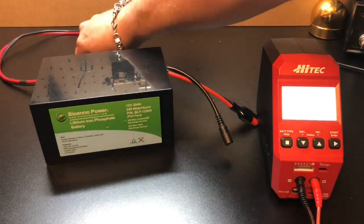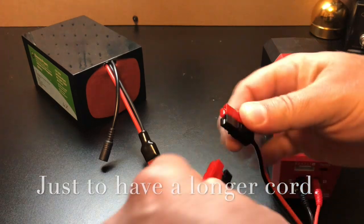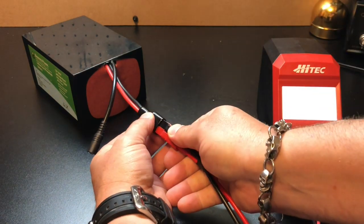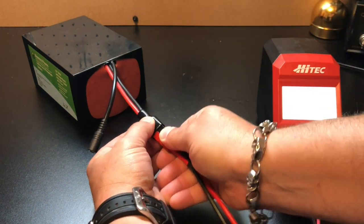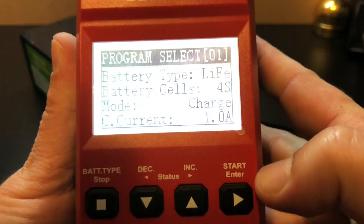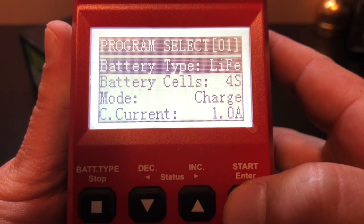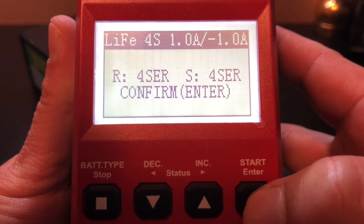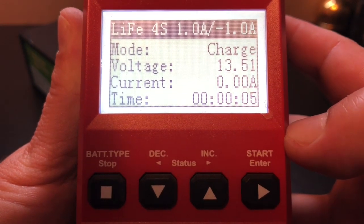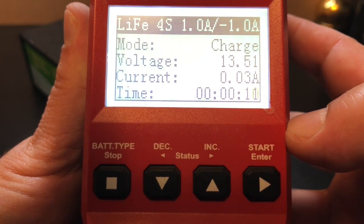Simple. I can also use this power pole pigtail. Again, plug in here. We can plug directly into this if we want to charge. So that's plugged into what I thought initially was the output, but they really just have to be soldered to the same spot on the BMS. So currently not charging — hold down start, it's checking, everything is good, it's charging. So now we're putting current into the battery from the power poles on the Bio-Eno. And there goes the current.